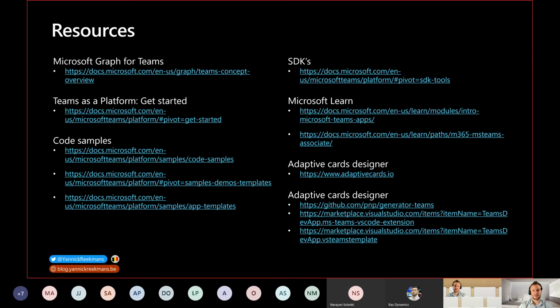And then there's the Adaptive Cards Designer, which is a UI made available on the website where you can already create the JSON look and feel or the JSON code for your adaptive cards. So it helps you with some drag and drop to create your own themes or your own adaptive card. And then I put, the heading is wrong, but I put the links to the Yeoman generator, the Visual Studio Code extension, and the Teams Visual Studio extension. Excuse me. So that brings me to the end.